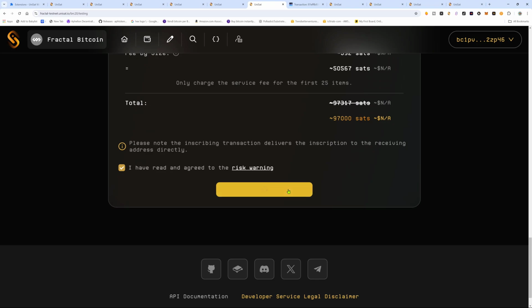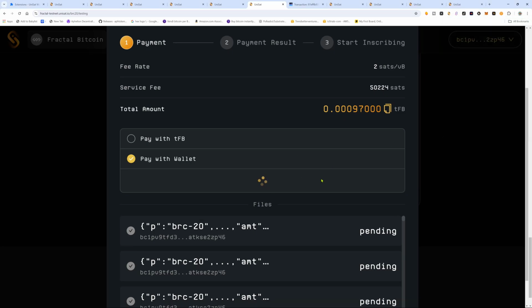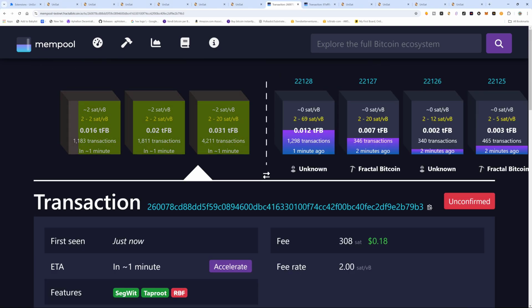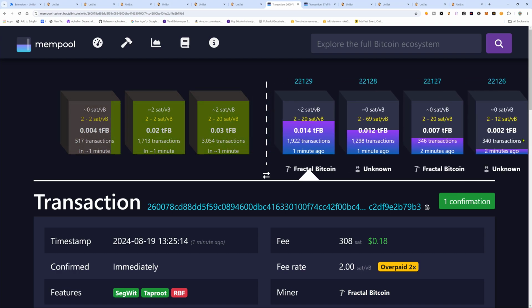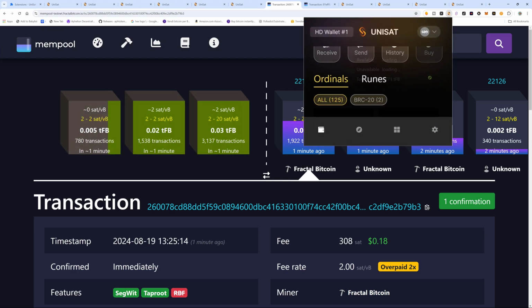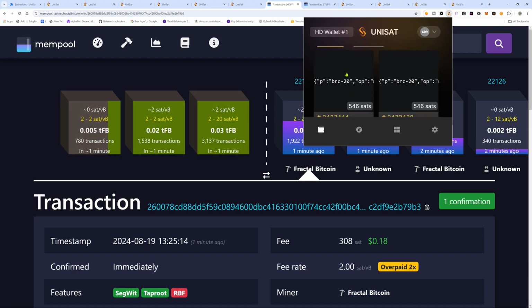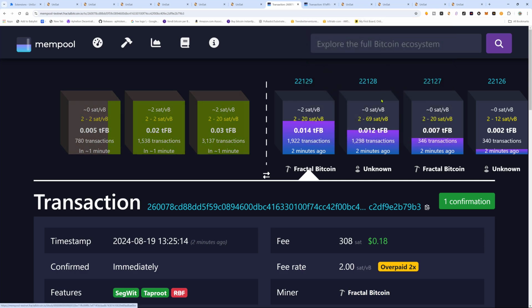So let us go like this, put that through, pay with wallet, sign and pay. Let's see how fast this one is. And there we go. That was roughly within the 30-second window. So that should be confirmed according to the testnet. Now let's carry on over here into my wallet and see what I have. There we go. 29 seconds ago, this appears to be the token that I just minted, which was the one we just created, testing, ladies and gentlemen, okay? Very fast, very cheap, everything works.